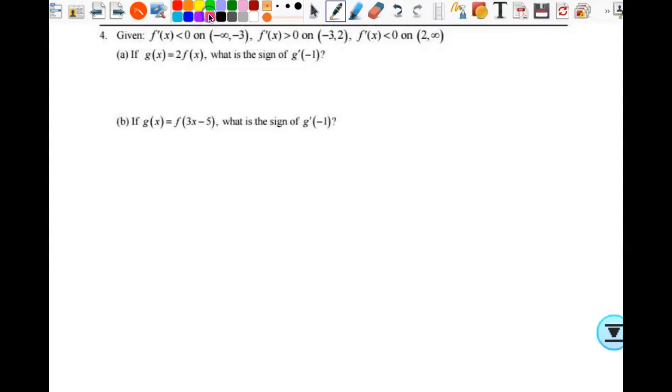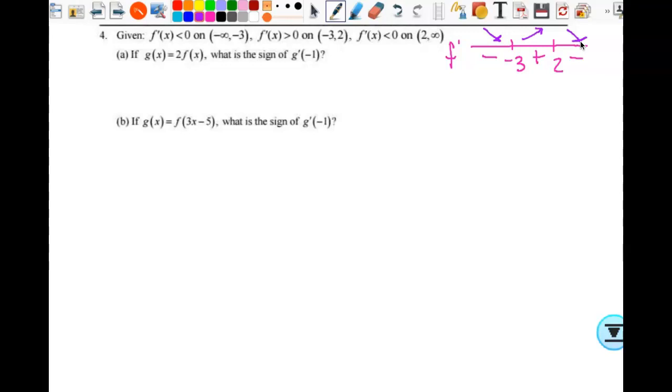Sometimes from a graph even, you're just making yourself a sign chart. So let's make this chart based on what this says. I'm going to have an f prime sign chart, okay? And from negative infinity to negative 3, so we'll have a negative 3 and then a 2, right? And we know that f prime of x is less than 0 here, so it's negative. It's greater than 0 here, it's positive, and then it's negative. So that means this is decreasing, increasing, decreasing, right? That may not be real helpful for this, but it is a good way for you to wrap your mind around what's happening on the graph, okay?